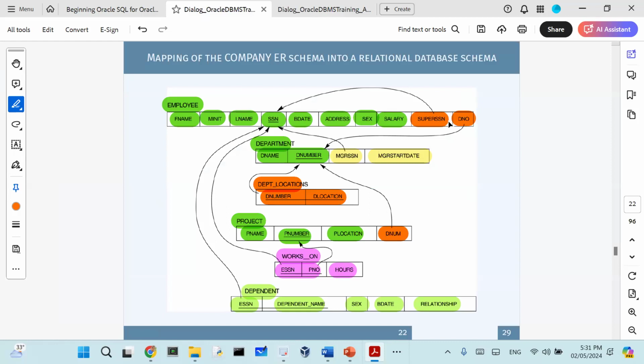By looking at this table structure, what do you have to select? Birth date. Okay, birth date.